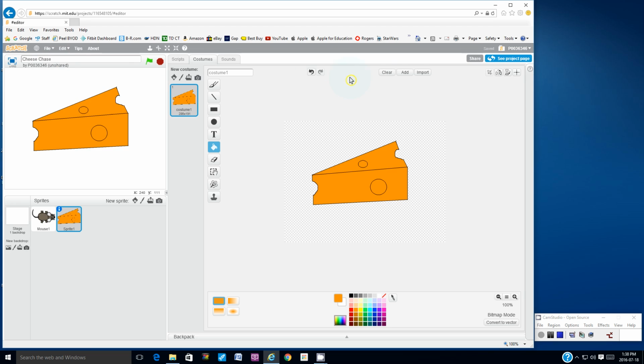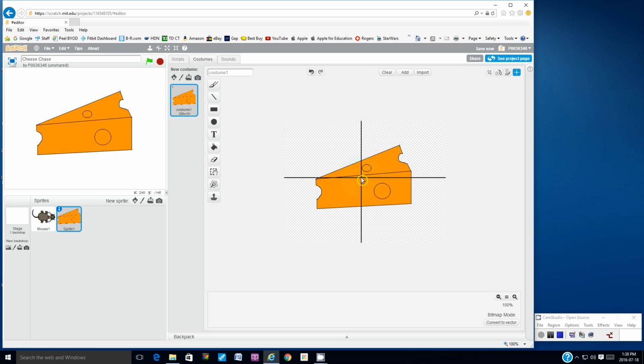Okay, in the top right-hand corner, there's a tool here called Set Costume Center. So I want you to click on that tool, and I want you to click exactly in the center of your diagram. Now this is actually set pretty well centered on my diagram. If anything, I'm just going to move it up a bit. I'm going to click once, I'm going to set that center, and it should be okay.